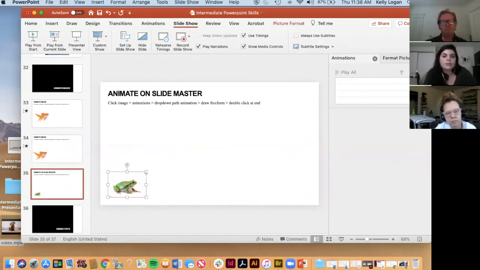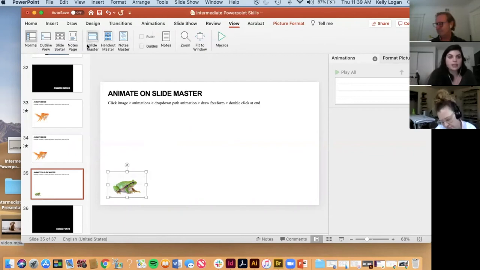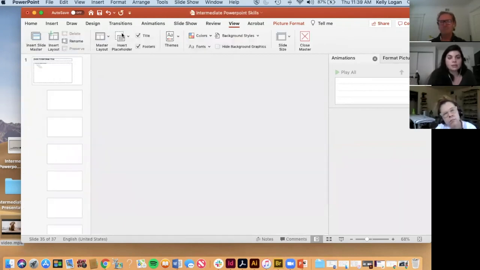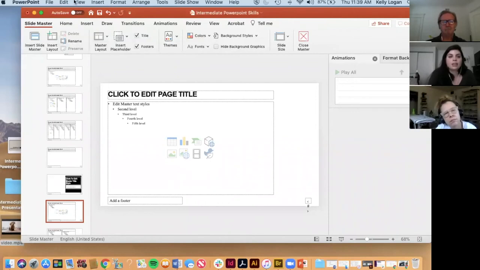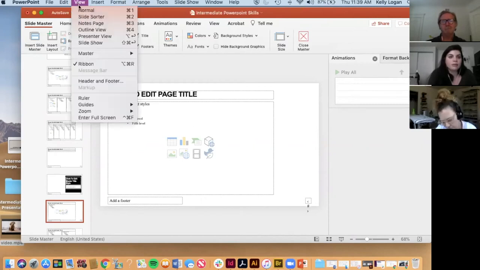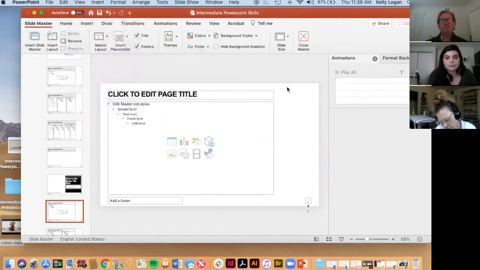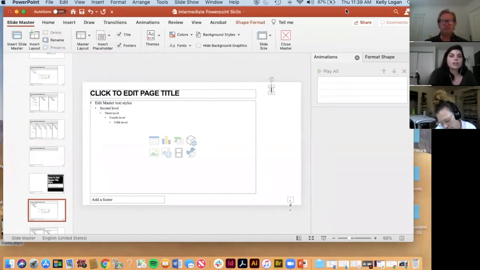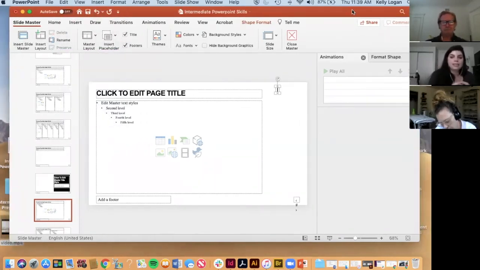So to get to your slide master, you're gonna wanna go to View and then click on Slide Master. And anything that you're getting here, you can also get in this top row as well. I know it's kind of covered up, but you could do the same exact things here by going to View and Master, Slide Master. So your Slide Master is a really helpful tool that basically allows you to customize a bunch of slides at one time.